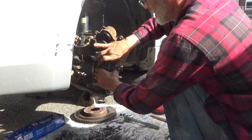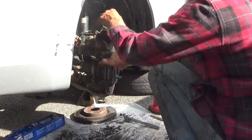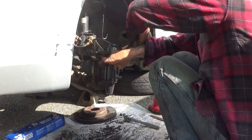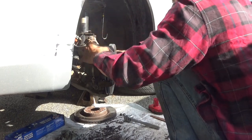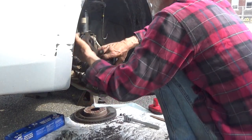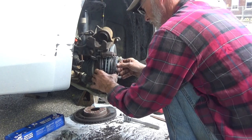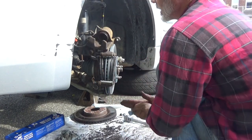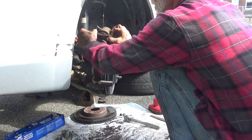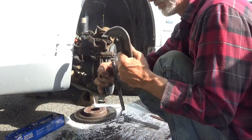See how easy those went in? That's the way they're supposed to go. Now the tricky part is getting this down here. Make sure you're not twisting your hose around like I'm doing right now. There you go. Piston, roll up. I did it again. I forgot to push the piston back in. Okay, so using the C-clamp and an old brake pad, set the old brake pad in front of it. Oh yeah, you don't have to go quite as deep with your clamp.